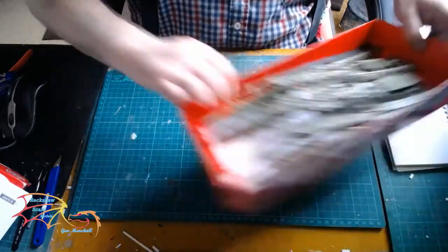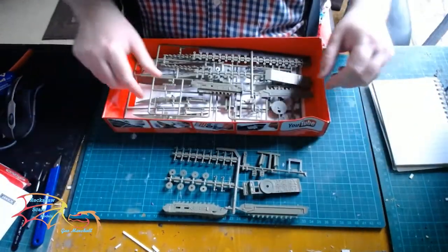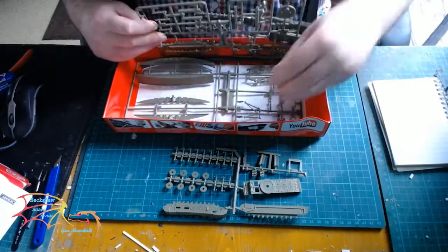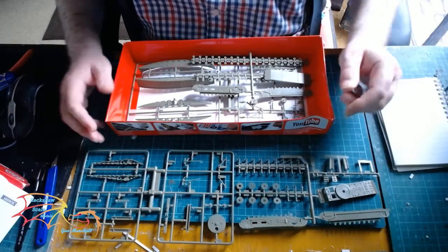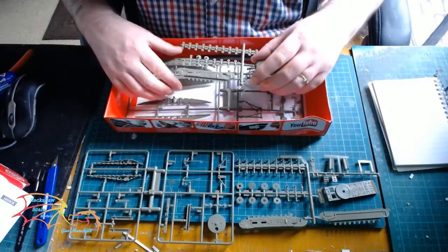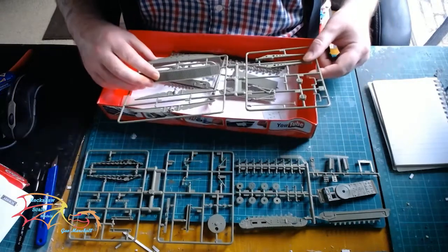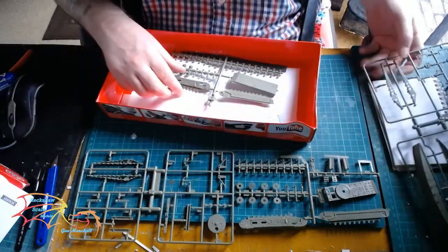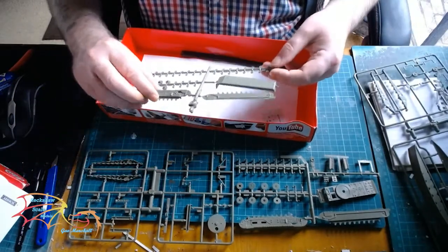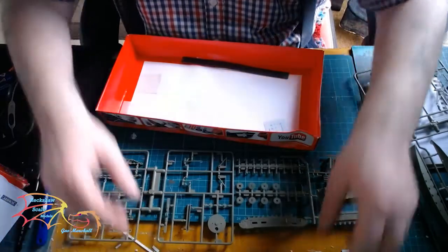In the kit itself, we have 1, 2, 3, 4 screws. They're nicely molded. Actually, it might be a newer kit than I thought. Now they've got the hull there, the bridge laying equipment, and the wheels. Yeah, that's quite good.